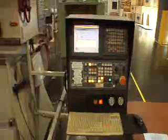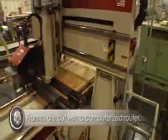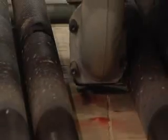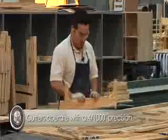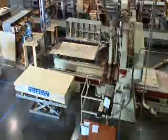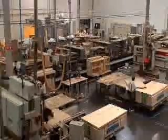Our frame parts are cut on a computerized CNC router fitted with specialized tools that allow us to cut all kinds of unusual sizes and shapes. So all the parts are cut by computerized cutters, 4 thousandths of an inch accuracy, so very precise parts. And it really enforces a discipline on the whole process that you can't afford to have things not made right. And if there's some issue with the quality of what I'm doing as a cutter or a sewer, I'll get feedback almost immediately, within a matter of hours.